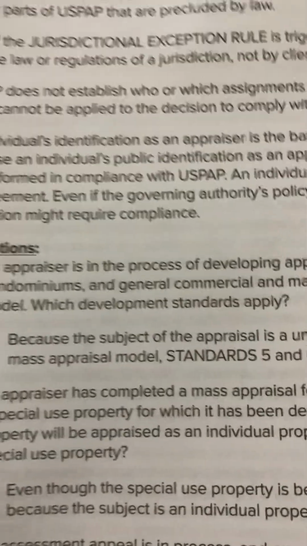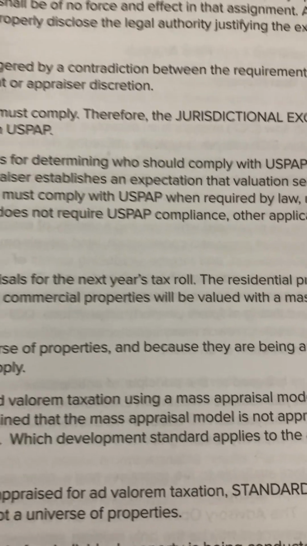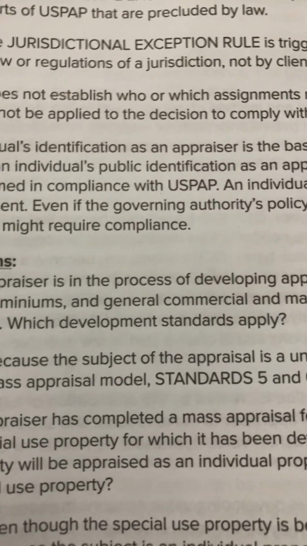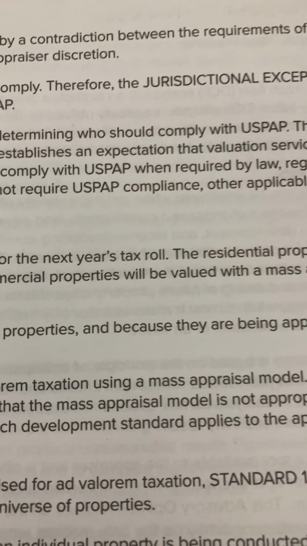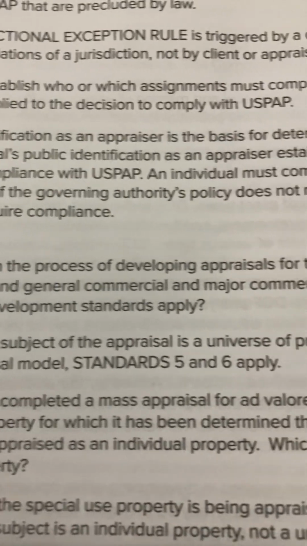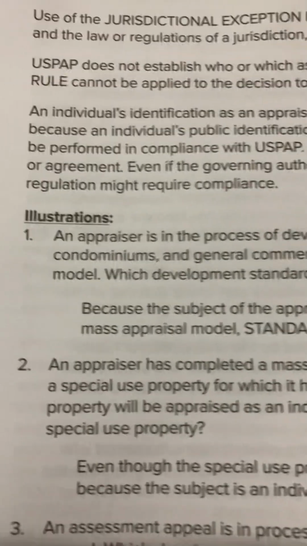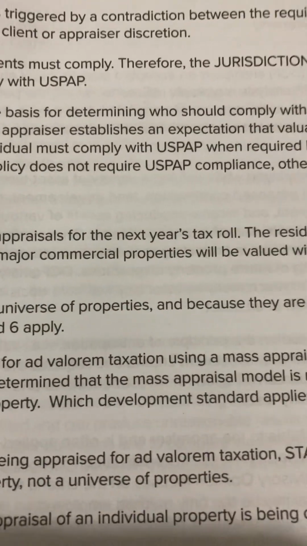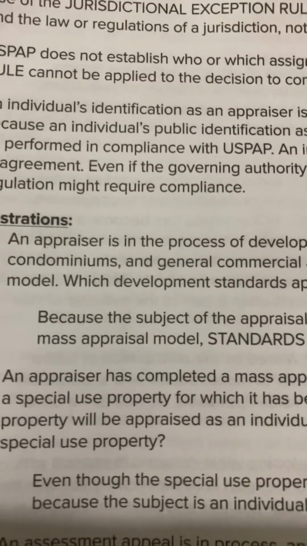An individual's identification as an appraiser is the basis for determining who should comply with USPAP. This is because an individual's public identification as an appraiser establishes an expectation that valuation services will be performed in compliance with USPAP. An individual must comply with USPAP when required by law, regulation, or agreement, even if the governing authority's policy does not require USPAP compliance. Other applicable law or regulation might require compliance.